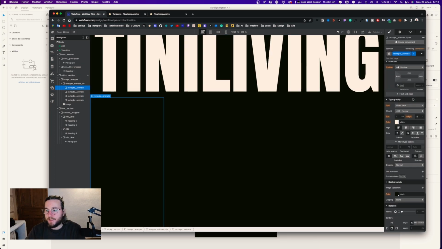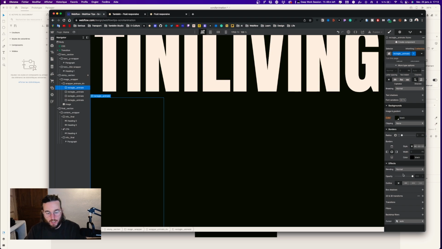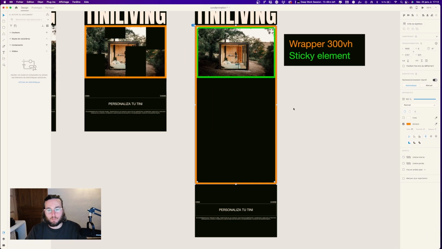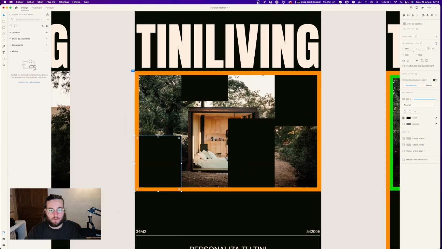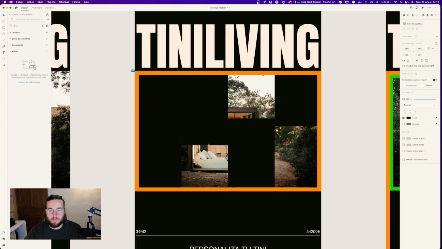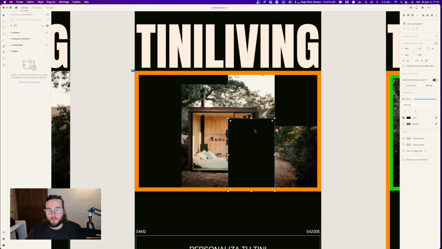Alright, so before creating our animation, we're also gonna change the anchor point, because we're gonna create an animation of scale. We're gonna scale from 1 to 0 from this anchor point. But for this one, we'll say the same, but from this anchor point, and this one also.